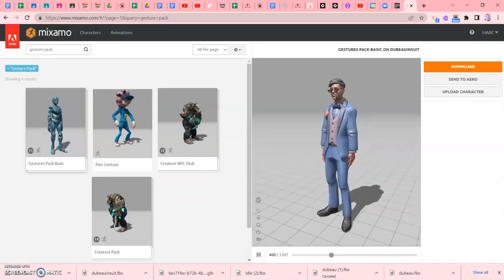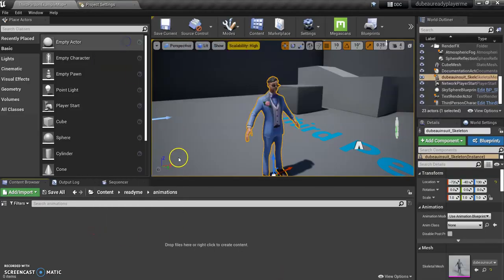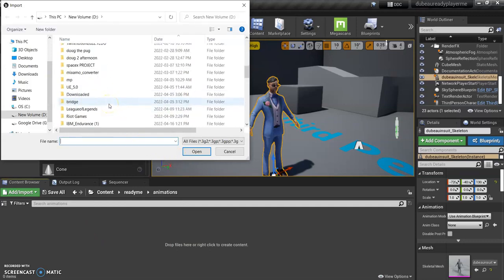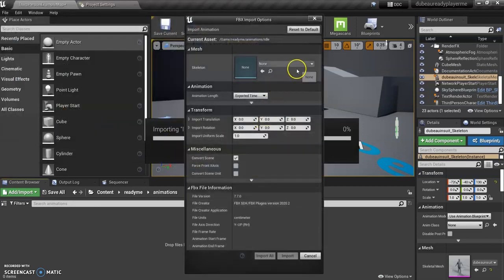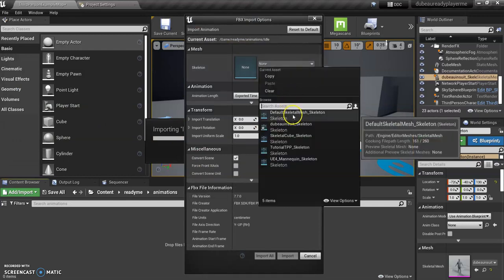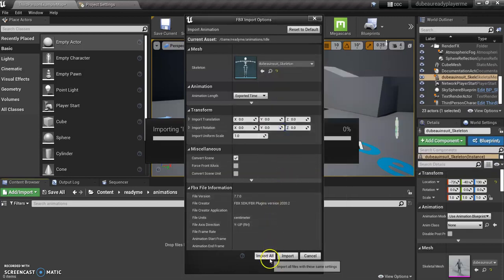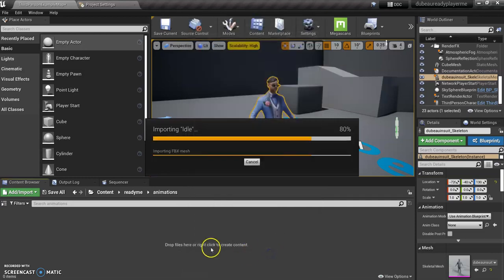I'll test that out. Okay, so now I'm going to import the animation. So let's go import the game. What was it called again? It was called idle, I believe. Yep, so there it is. So this time, this is where the error could possibly happen: you must select your Dubo in a Suit skeleton. So I want to have the right one. So there, that's the one. And that's really important, because if you did another character in a different suit, even though it was done in Ready Player Me, you would have to use that skeleton. I'm positive that's how it works.